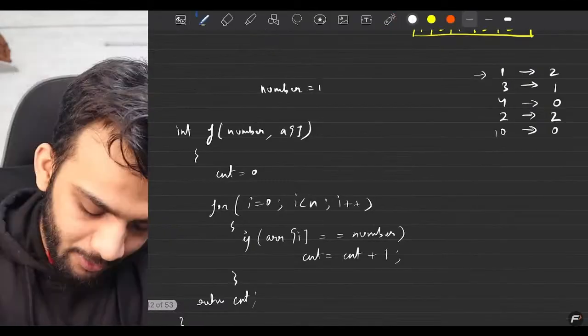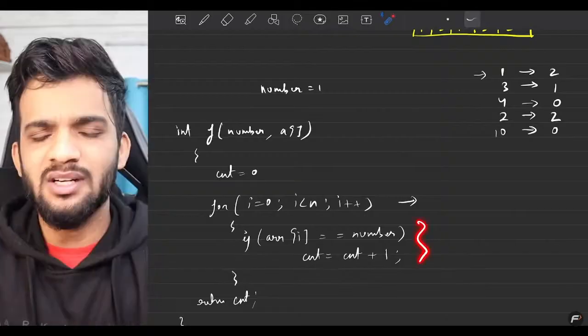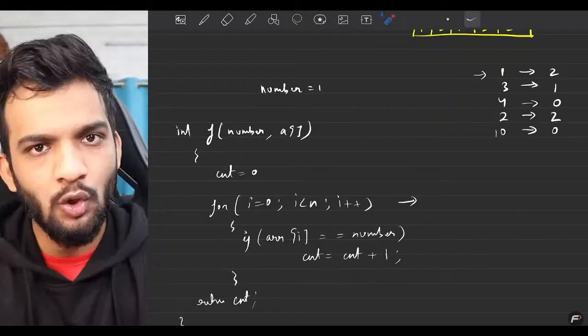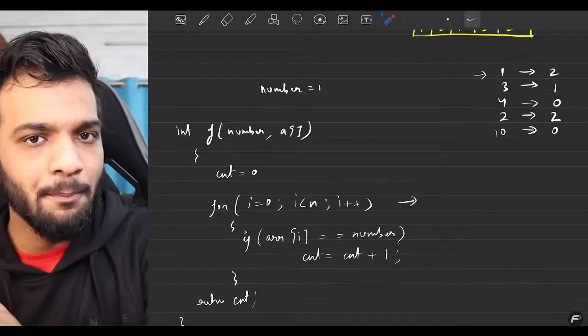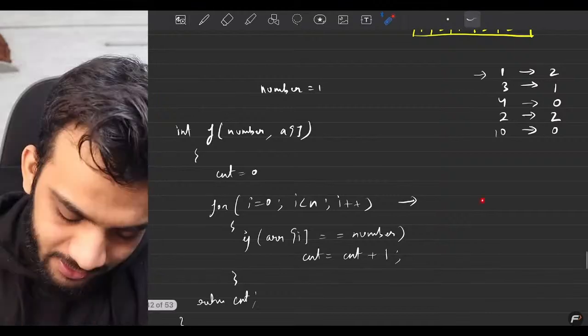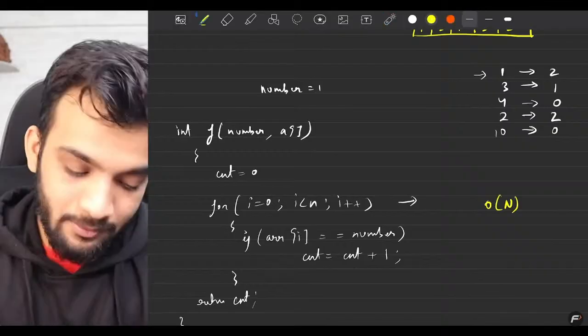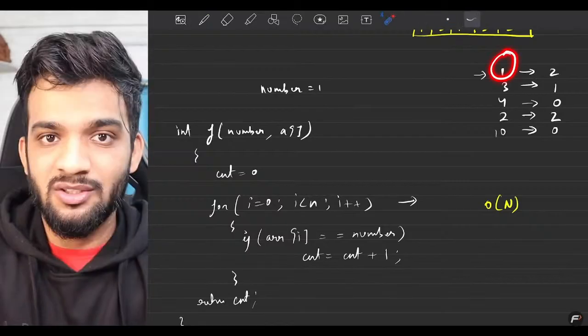Can I say I'm running a loop for O(n) times? And there are a certain number of operations that we are doing, but we do not calculate that in time complexity. So can I say I'm running the loop for n times? Thereby the time that I'm taking in order to compute how many times a number appears is O(n).